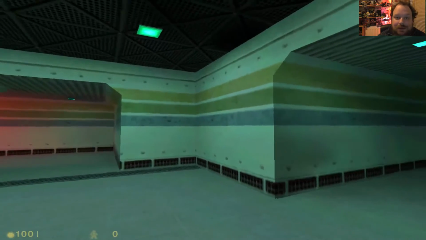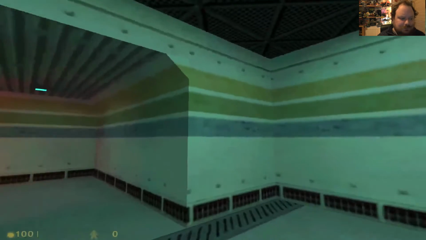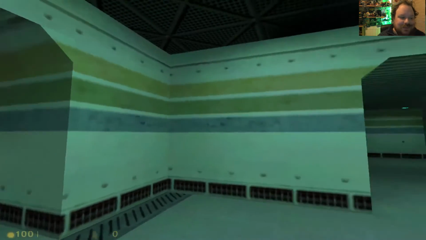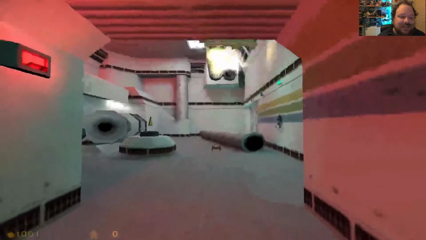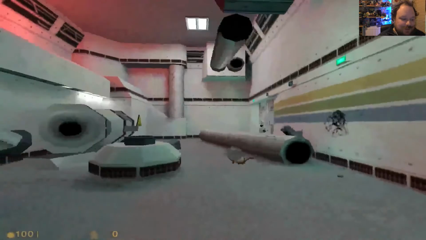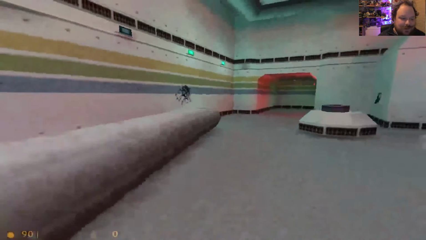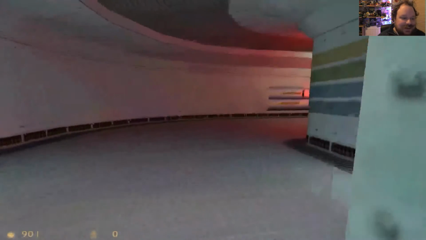For example, the design is amazing. I mean, even though the graphics aren't that good compared to today's standards. For example, these color bars on the wall actually act as an in-game reference. They sort of help you around this initial area of the laboratory. That's a head crab, by the way. I need to get out of the way of that.